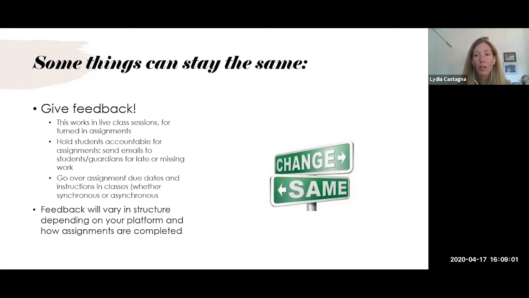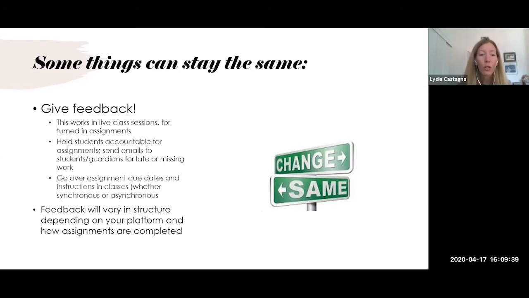And again, this varies, I think, dramatically by district. Some districts are saying they can still get grades. Some districts are saying they can't. But sending emails to parents or guardians and students for late or missing assignments just helps them to make sure that they get it turned in. Some of these students can feel really overwhelmed by the amount of work that they have. And so if you're in a middle school setting specifically, they might be getting work from you, the math teacher. They might be getting ELA and science and history and everything else. My students are having PE Zoom meetings too, so my own children. So there's a lot going on.